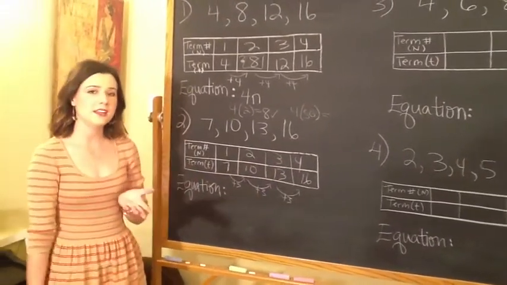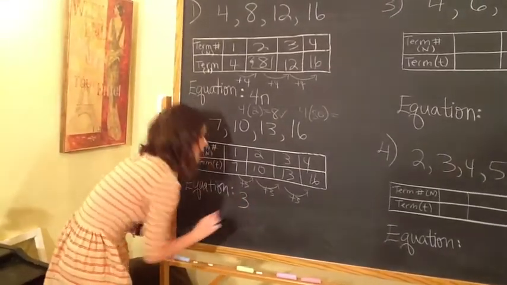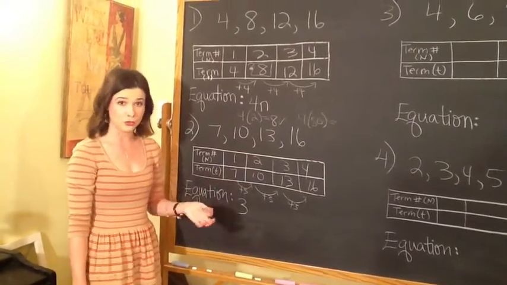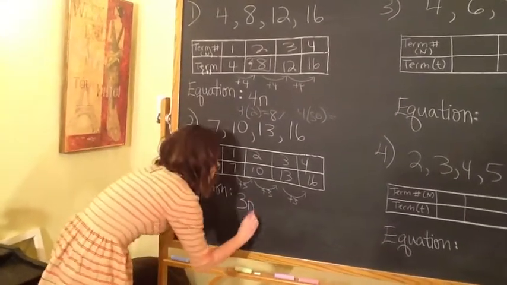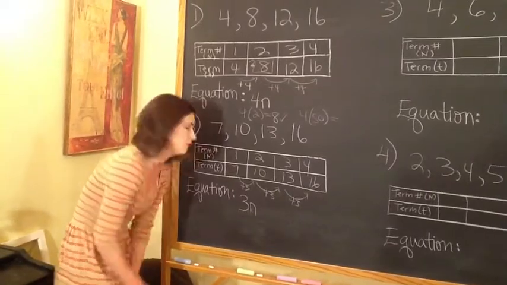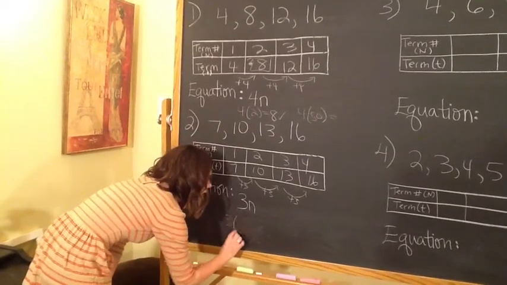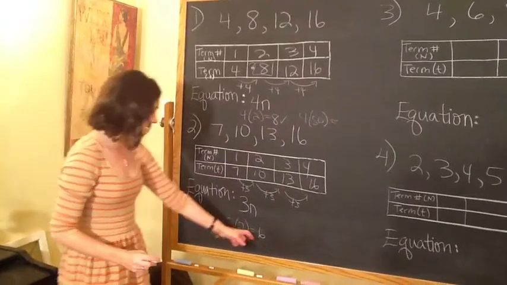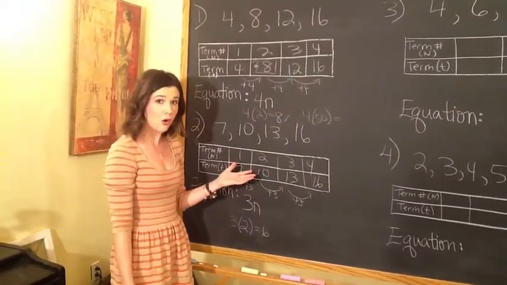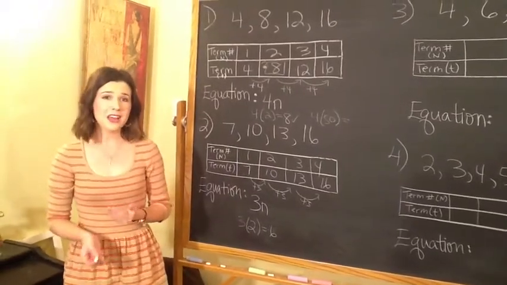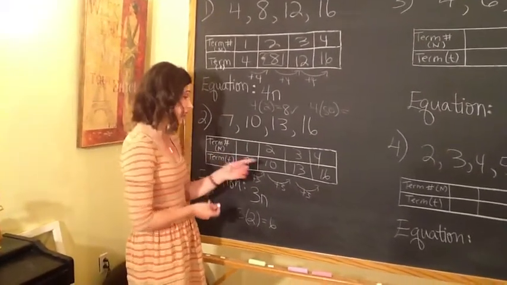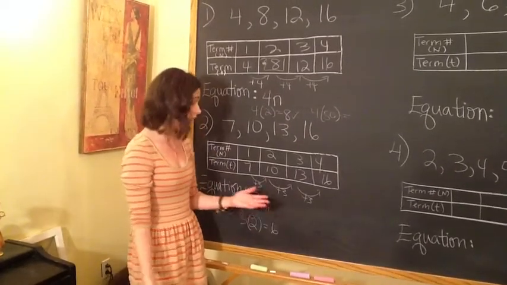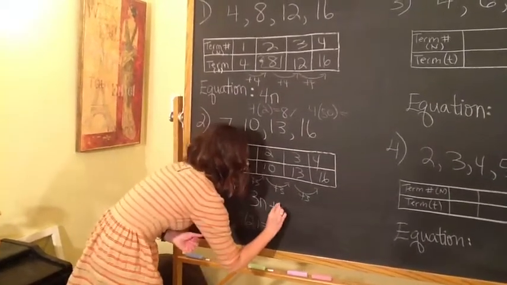And since we're doing repeated addition, it means that we're going to be multiplying by 3. So let's say that we wanted to go ahead and find the second term. So let's go ahead and try to plug in 2 for n. So if we have 3 times the second term, we're going to go ahead and get 6. But is 6 our second term? No. We need to figure out now how much do we have to add to that to be able to get 10. And if you just know your basic math facts, you know that you have to add 4 to go ahead and get 10. So we're going to do plus 4.